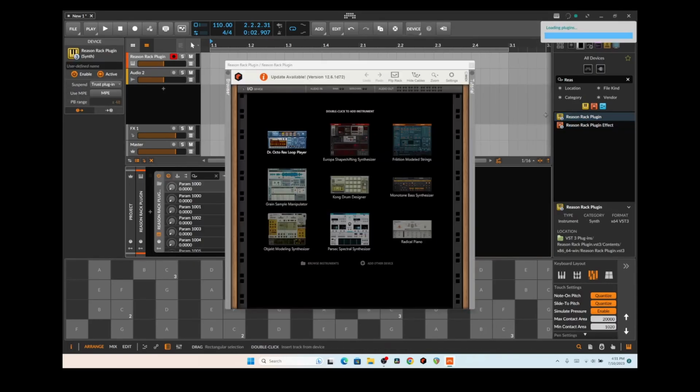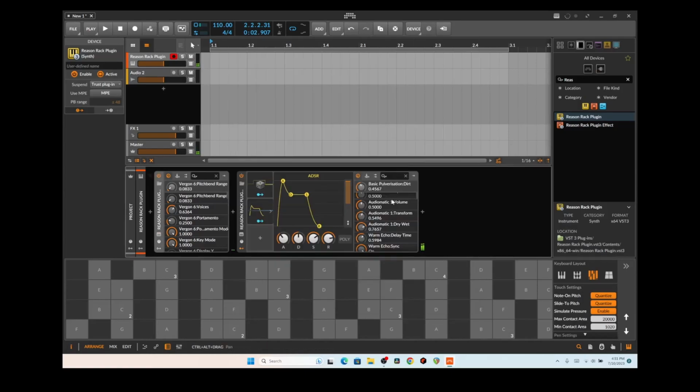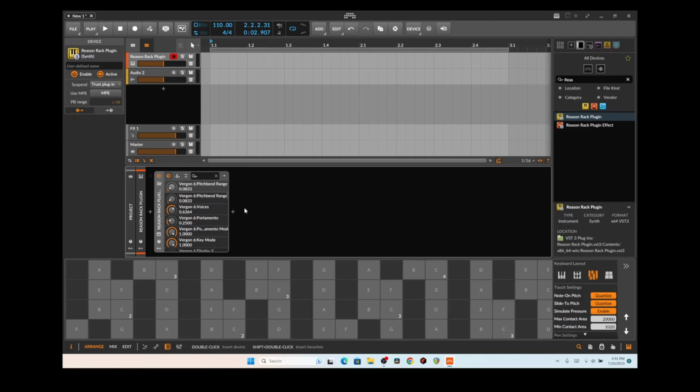Or one of the other things is take the Bitwig type of instruments here, and just use your normal effects, your Bitwig effects on here.